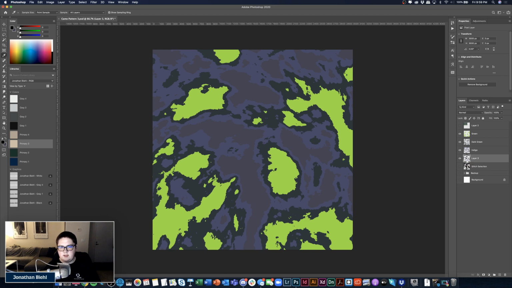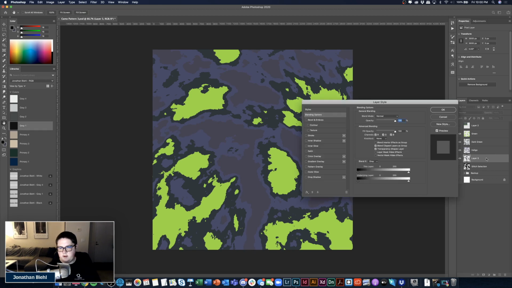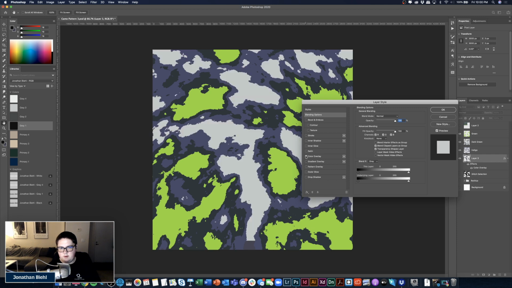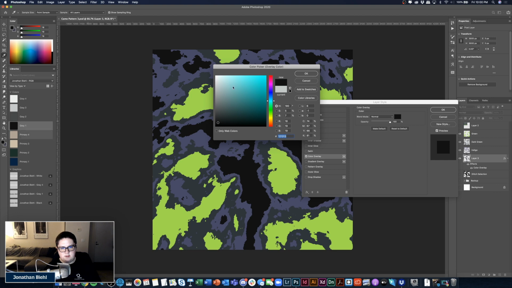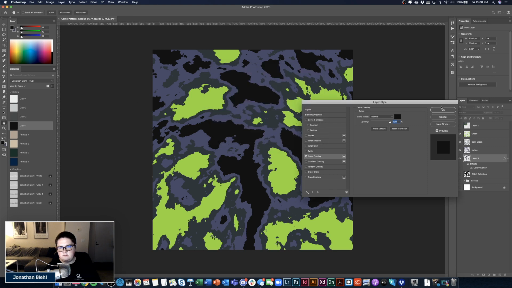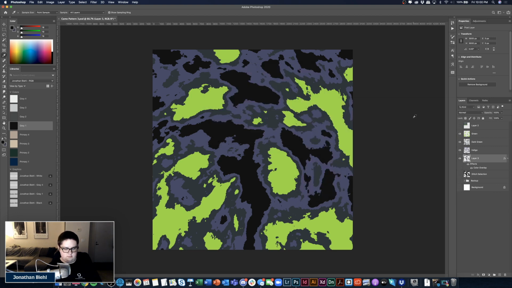So let's just select the whole layer. Actually, what we can do is, I like this black that I have in my color palette for my own personal brand. So select that on my libraries, color overlay. We're going to go to and select that color. Alright, that's pretty cool.